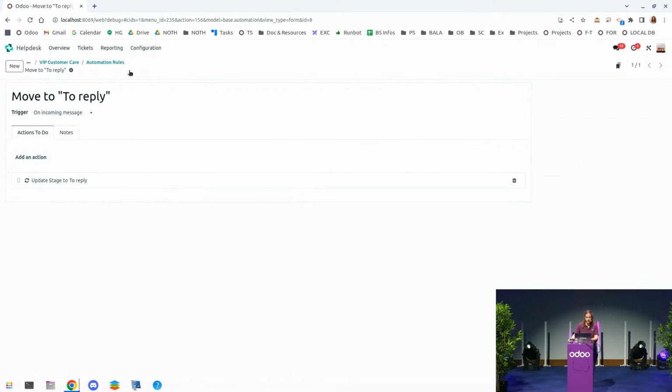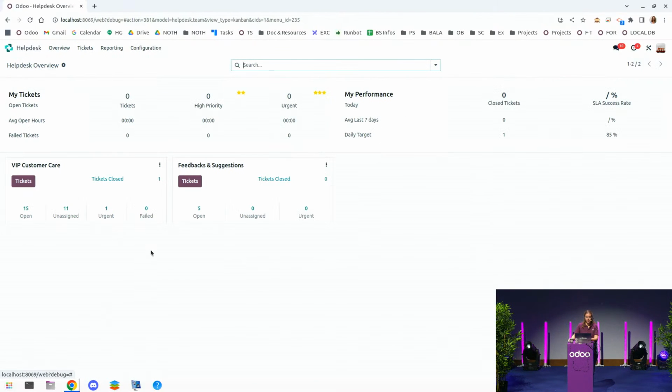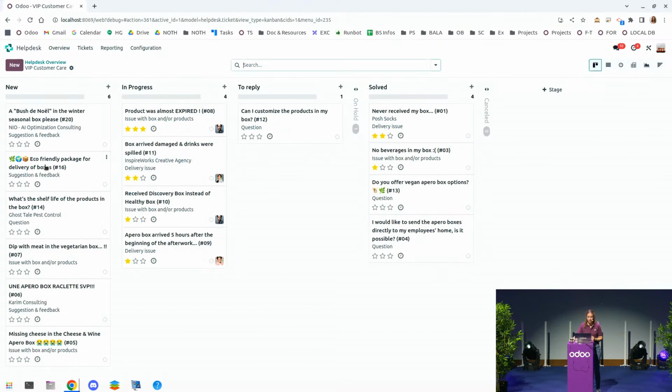Now, you can see on my help desk, I have 2 teams. I have one team that is feedback, one team that is more general. I want all of my feedbacks to go into my feedback helpdesk team, right? But I have a lot of them that arrive through my general channel, and I want my people working on it to easily send them to my feedback helpdesk team. So I will create an action for this.